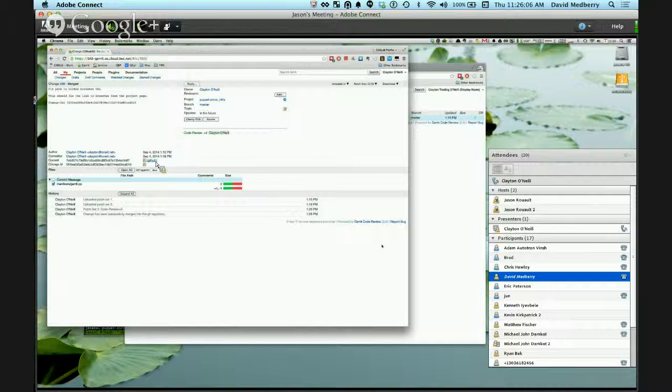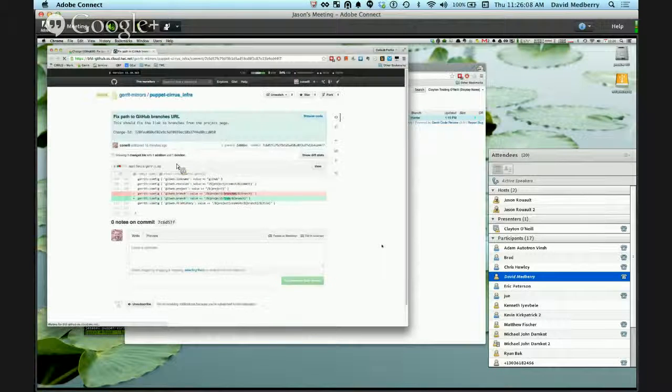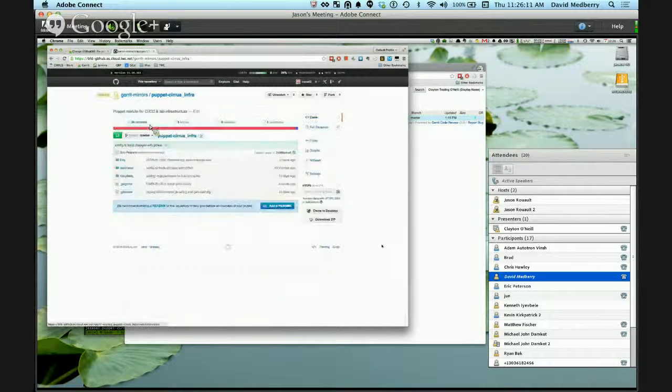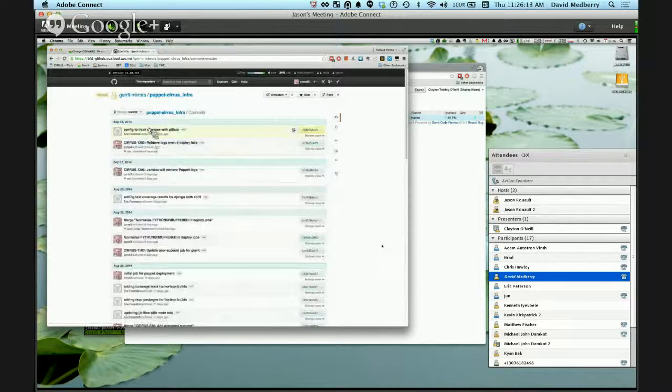If we go over to GitHub here, we look at the commits, not there yet. There is replication automatically, but something I want to talk about is that for the projects that Gerrit is authoritative for, that's the only way to make changes to them. If that project still exists in JFDI, that's probably because there are still deployments in production that are pointed at that for the time being.